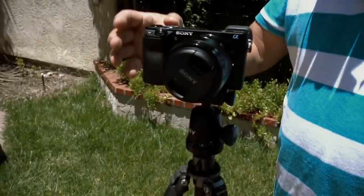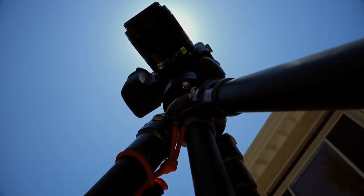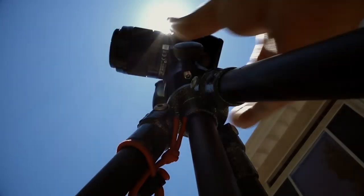So here's the deal — I've got the A6300 right here and I'm going to put it in the sun. Full sun. It's going to be sitting out here in full sun with the camera on, and I'm going to test how long it takes to overheat. It's a warm day today in San Diego — about 90 degrees outside. I'm not surprised if it overheats because it will. I'm going to turn it on, start my clock, and just leave it on — not recording, nothing — just on to see if it overheats.